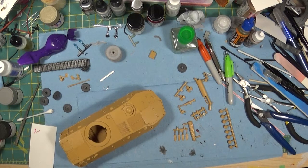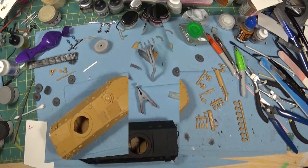So anyways guys, I'll probably be back a little bit later this evening to clue up this week. And I think this week I may also put up a video on the Bismarck, probably around Wednesday, Thursday maybe. Probably have enough to show by then. So I'll be right back.